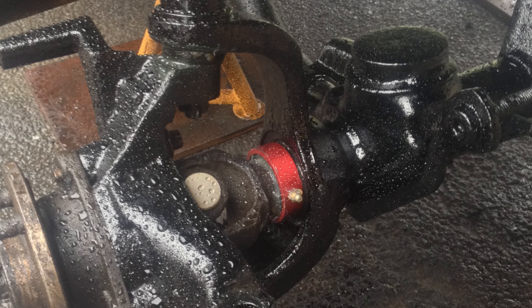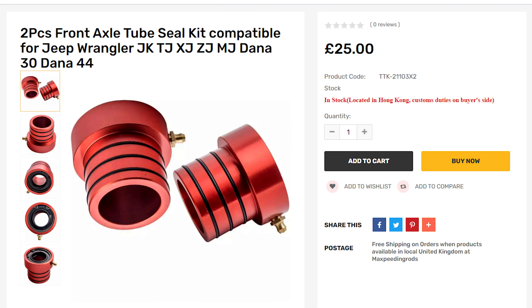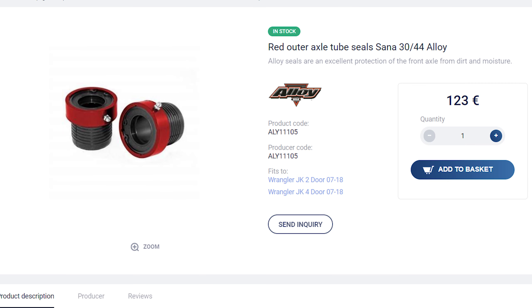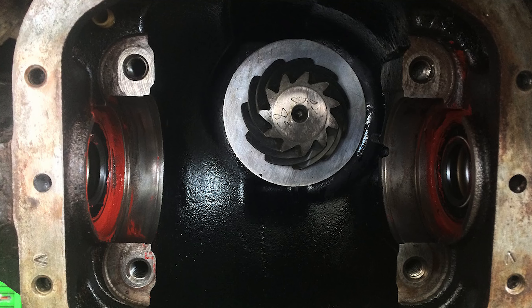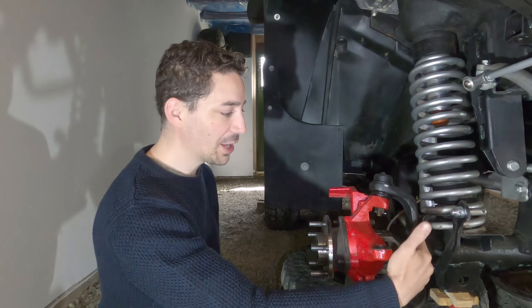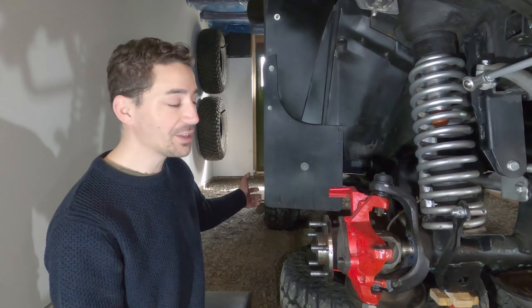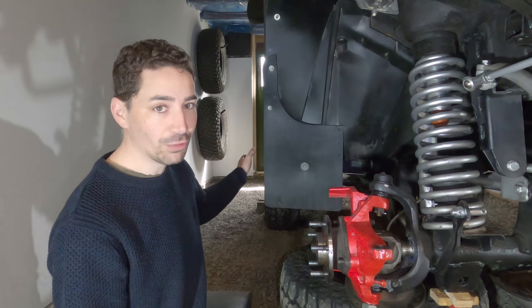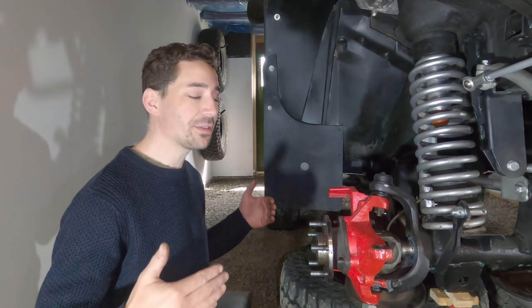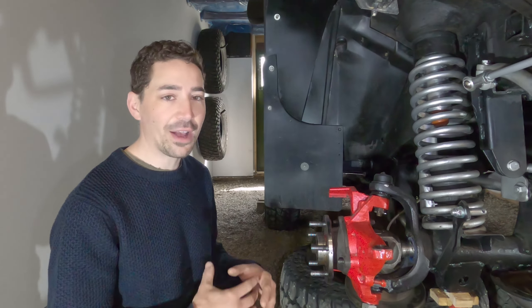But prior to running these, I ran the standard outer axle seals that you often see marketed for Jeeps and other such vehicles and front ends with this kind of design. They range in price — you can get repro copy ones for around about £20, and it can go all the way up to well over £100 when you start looking at name brands. The idea is it's supposed to keep water from going into the axle tube and getting near the inner axle seal. You might think, well, that's a stupid design to put an inner axle seal all the way in — why didn't they put it right at the front here like they do at the back on the Chrysler 8¼ or a Dana 44 or Dana 35? Those have the axle seal literally right next to the wheel, so nothing can get near the pumpkin at all and the shafts remain corrosion free.